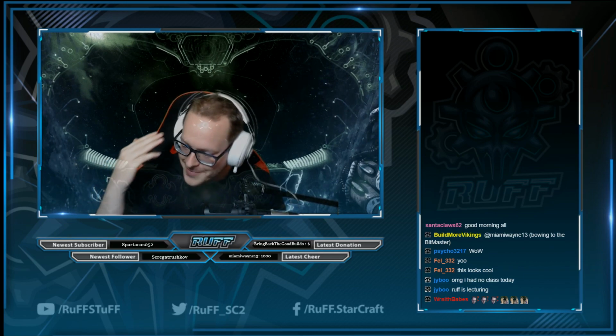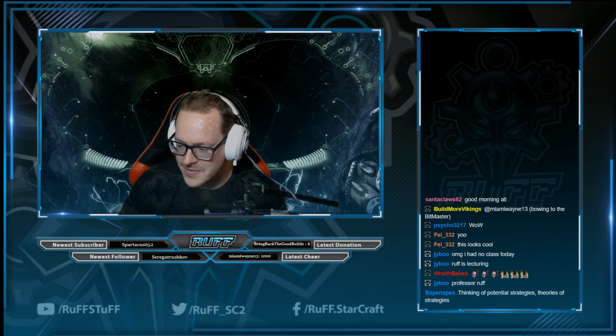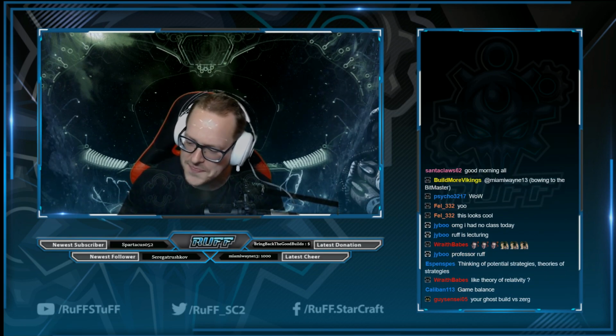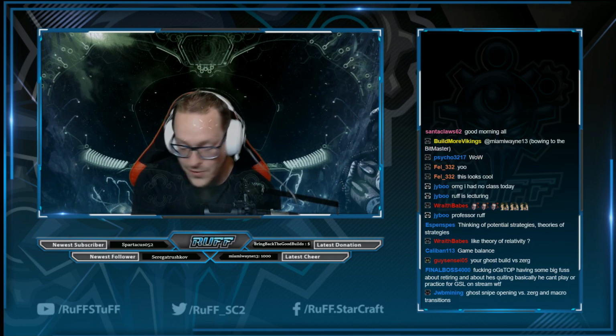So, someone, give me an example of theory crafting for StarCraft. Thinking of potential strategies, theories of strategies. Yes. Can you guys give me an example? My Ghost build versus Zerg. Okay, so that's a build. That's not necessarily theory crafting, right?